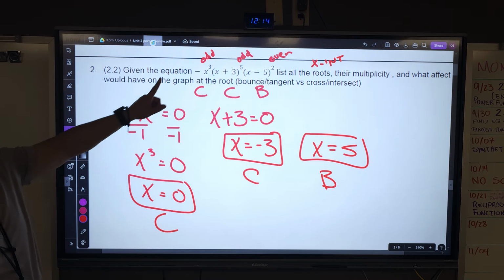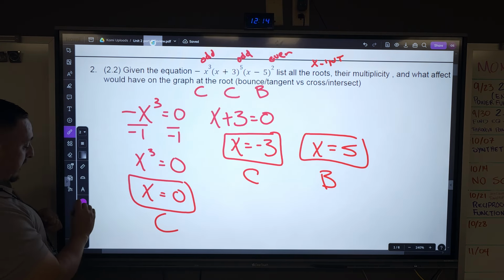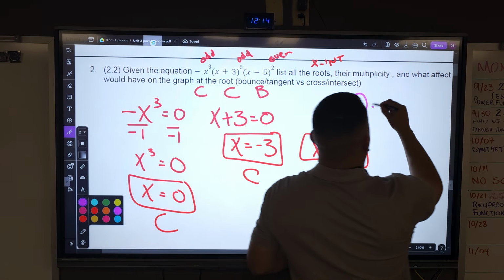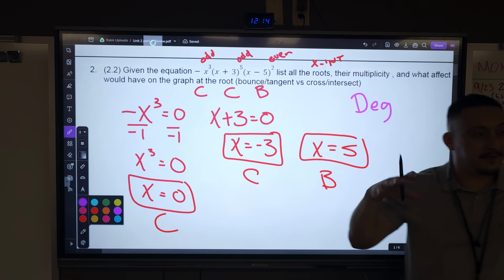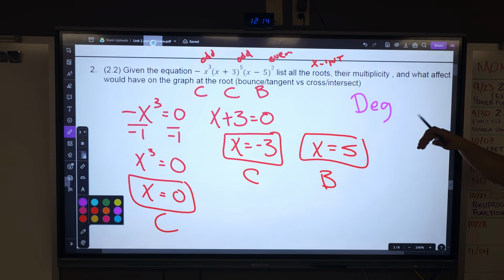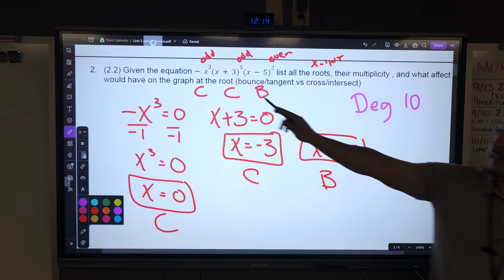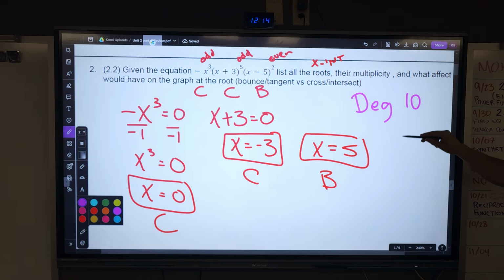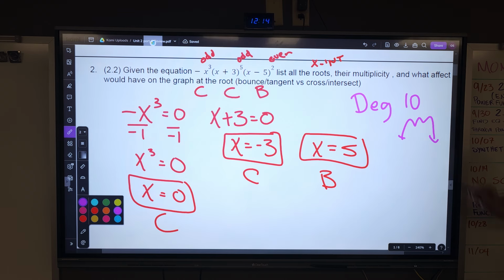So this is factored form. So for these, the degree is when you add the powers, when they're in factored form. So if I add all those powers, what is that, 10? That's a 10 degree, which usually looks like a W, but you have a negative in the front, so it's really going to be an M shape. Okay, and the reason that matters is because of your end behavior. They're both pointing down. Left and right arm are going down towards negative infinity. Okay, any questions on this, guys?